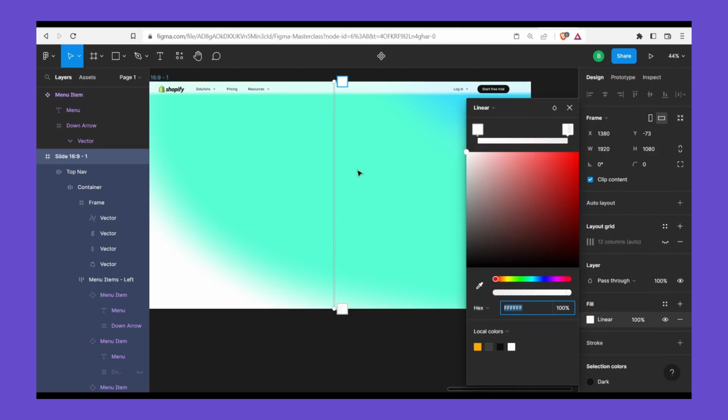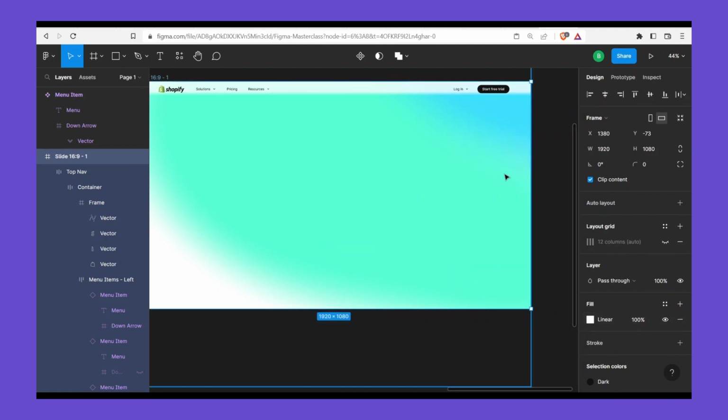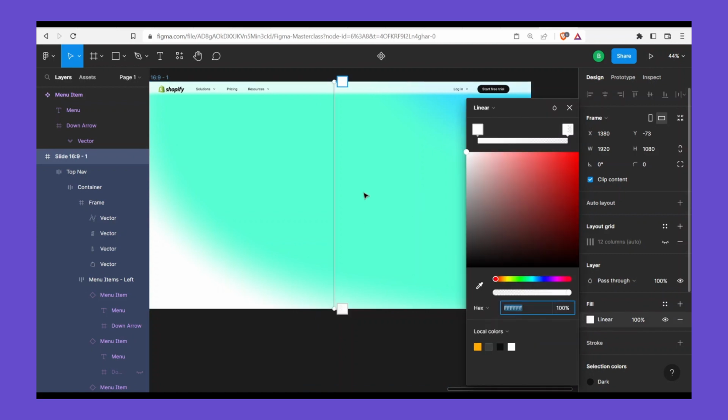Okay, so I already added a linear gradient here mistakenly, so I'm just going to use that. I'm going to make it white, and I'm just going to take that up. That's white, right? Okay, so I'm going to inverse this. I'm going to put this one 0 and make this one 100.